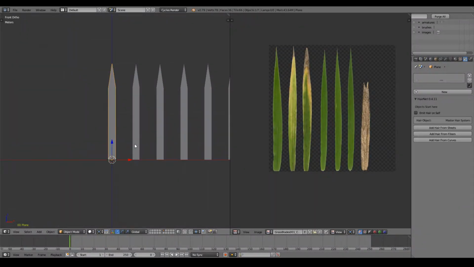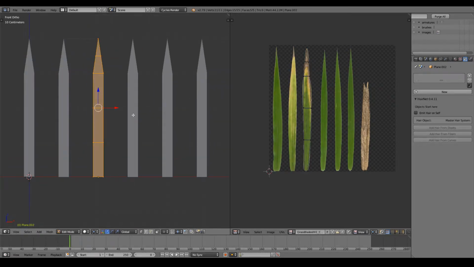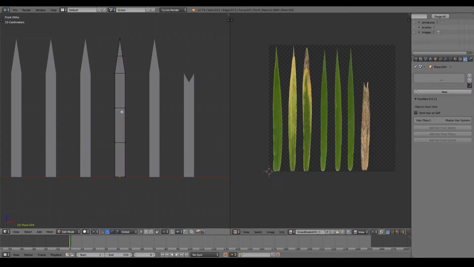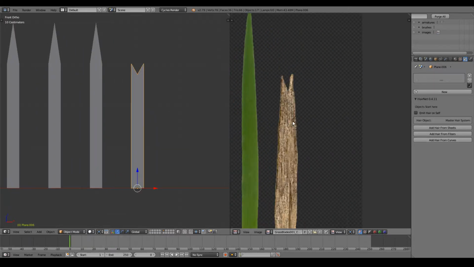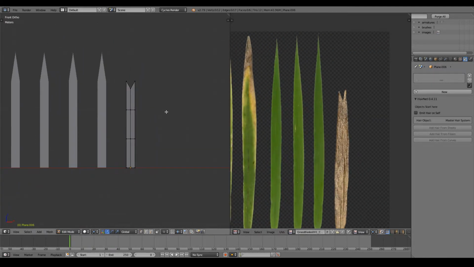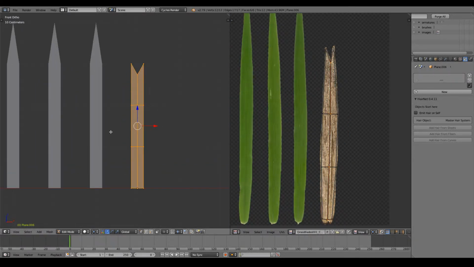Hello again. So I've gone through everything. As you can see, I've got that one, that one, that one, this one, this one, this one, and you can see for this last one, due to a different shape, I've done it slightly differently. But I've again lined it up, but I've put a line down the center, which these don't have, in order to get the proper shape at the top.